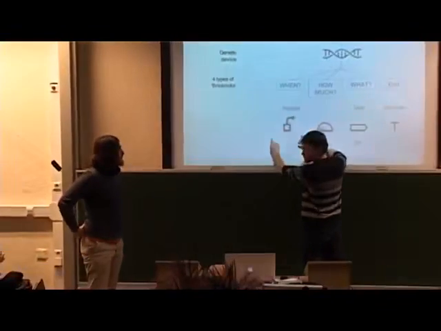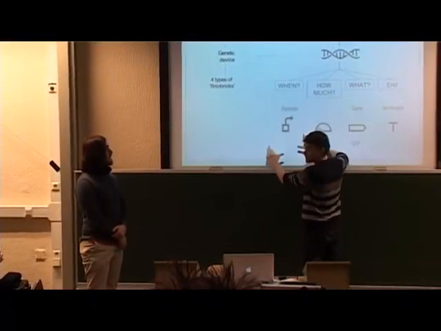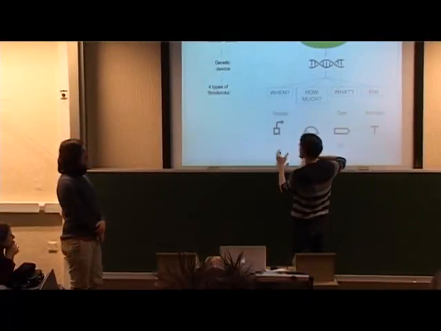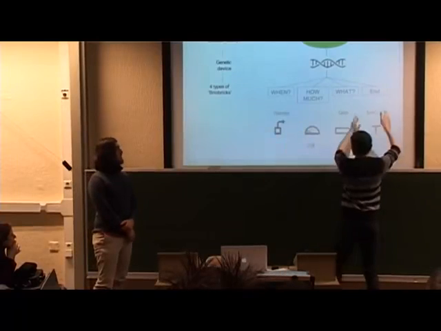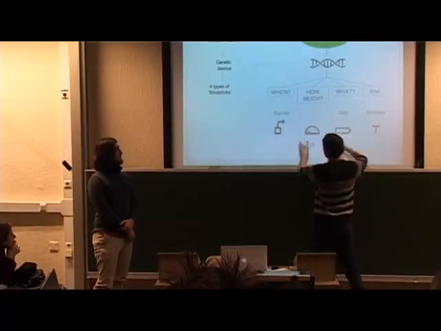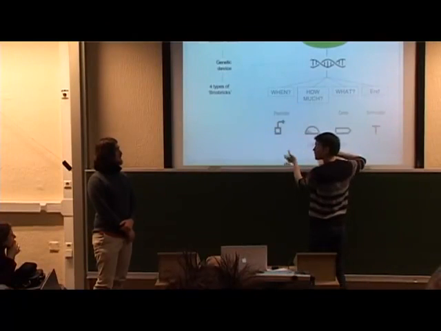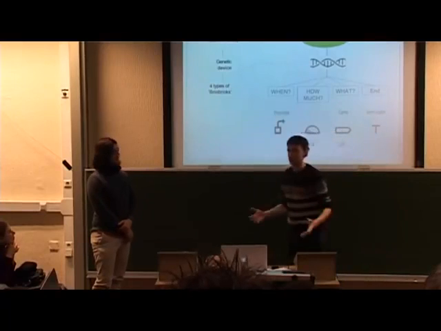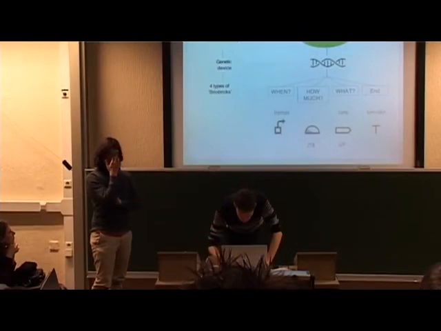The first part of the device says when the device is active. So it can be all the time, it can be when a precise molecule is here, or when a precise molecule is not here. So this is the if part. This is the and if part. And this is a quantifier. So should I produce a lot of GFP or just a bit? And this is the what part. So what should I produce? GFP or something else? All right.